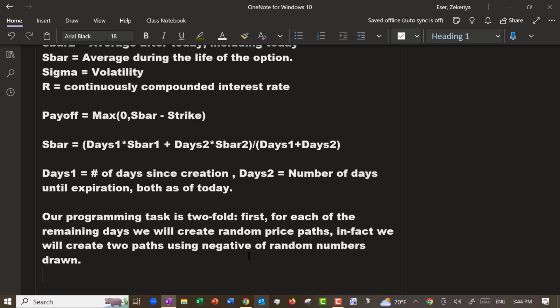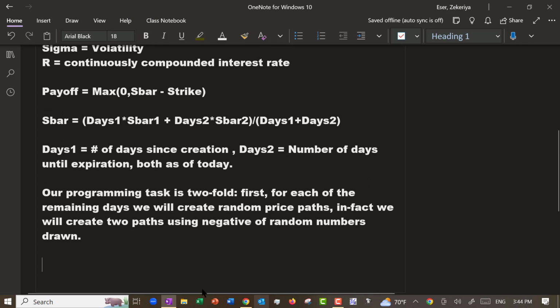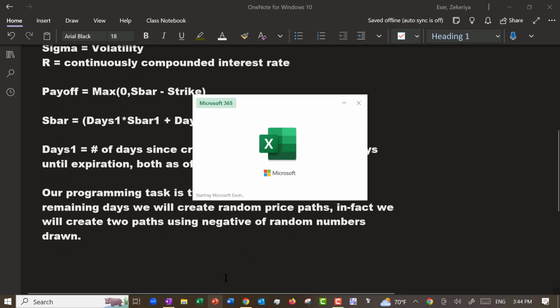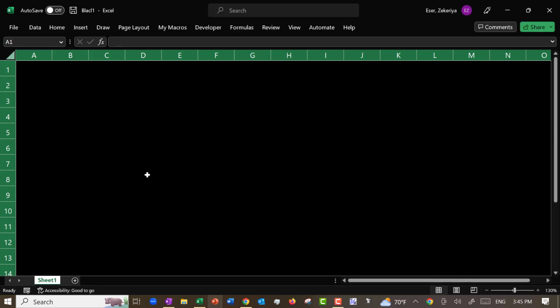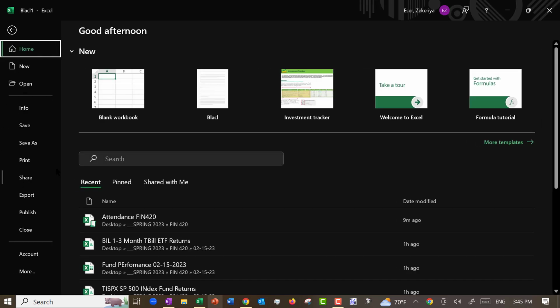All right. So let's get things done. Let's first create a macro-enabled worksheet. I may or may not be able to finish this today.